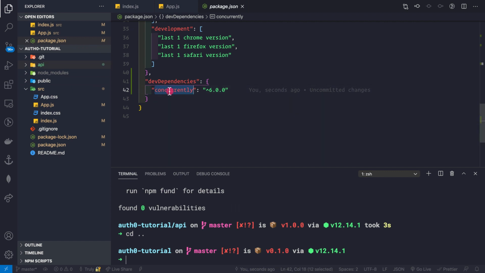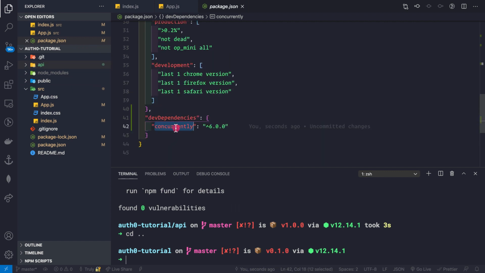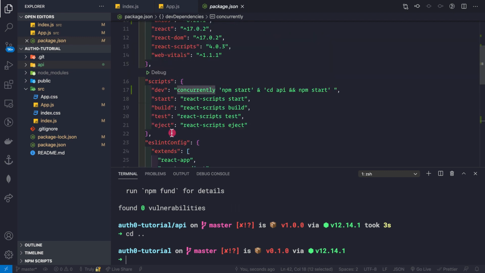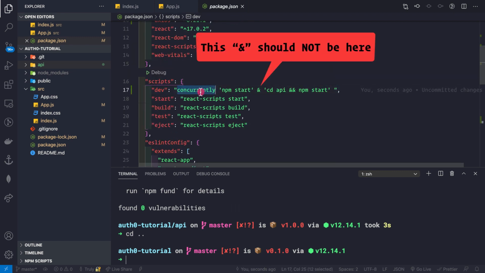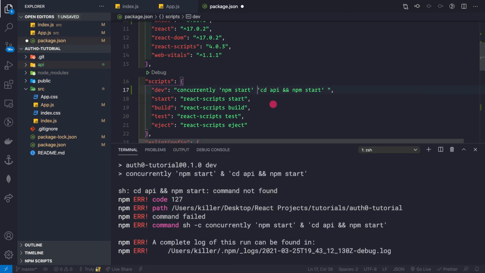If we have a look at the script here, we have this dev script which simply says concurrently npm start to start the React script start. And then we also want to cd into the API folder and use npm start to start the API. So we do not need this thing here.